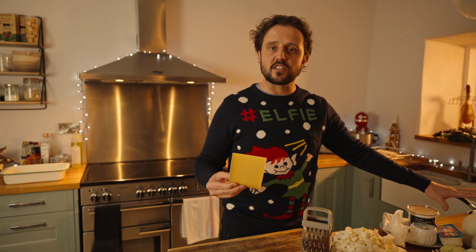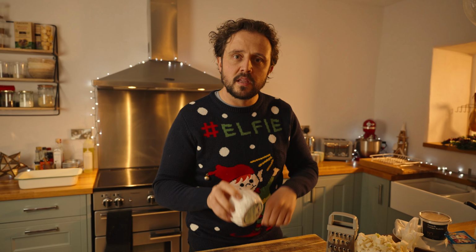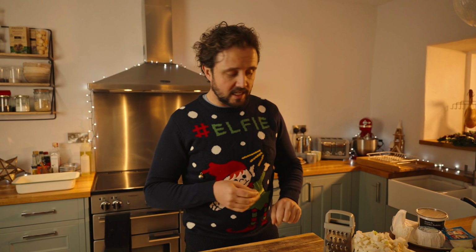And then I've got some beautiful cheddar cheese, which is going to go into our Mornay sauce. We're going to put a little bit of diced blue cheese in, not too much, so it's not too overpowering, you just come across it. Blue cheese and cauliflower and celeriac really works. We're going to throw a little bit of mozzarella in there just to get that nice little, what do you call it nowadays, a cheese pull.